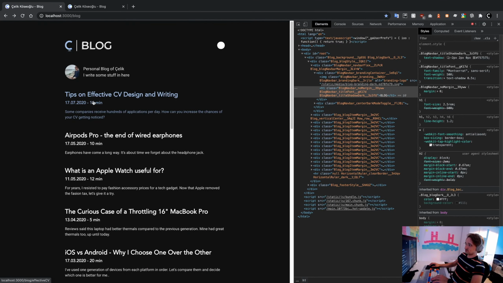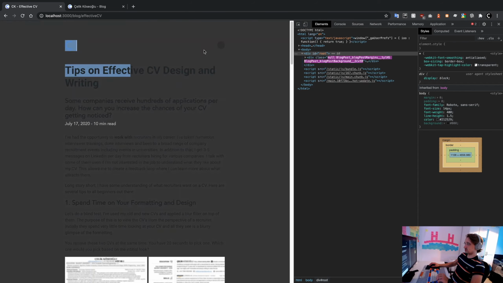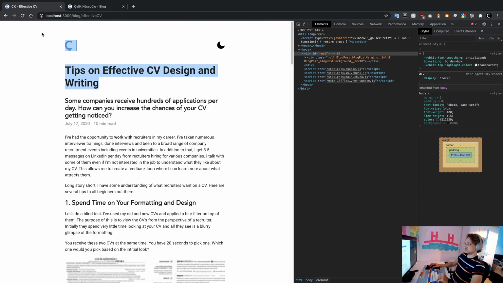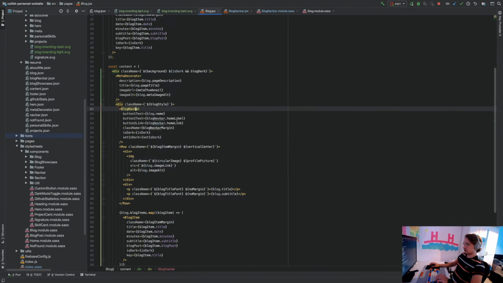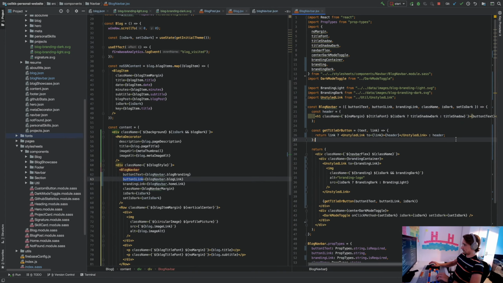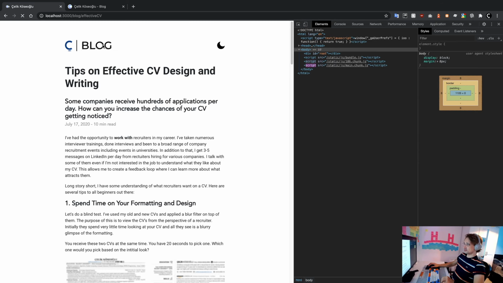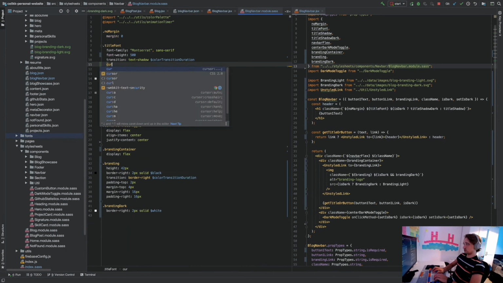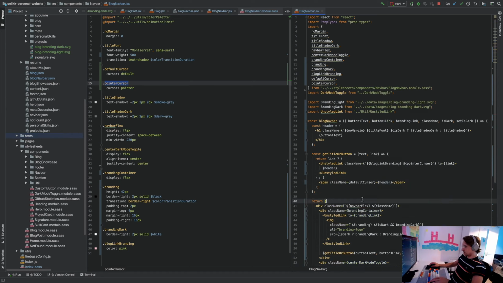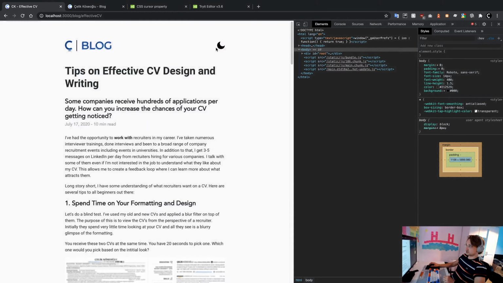Okay, so the next thing is when I go into a blog, I want it to say blog, but with a blue text, obviously. So it's not there right now. Let me just change it. So there's nothing in here right now. So that's what I'm going to fix. All right, so that's going to put the blog text in here, but I need to change the color of this thing. And I need to change the color of the dark mode toggle as well, which I can do, yeah.